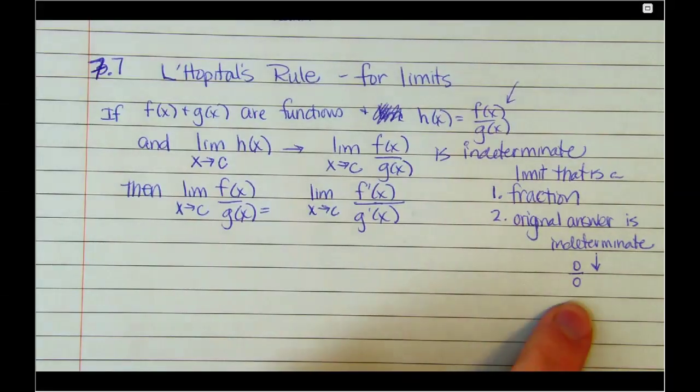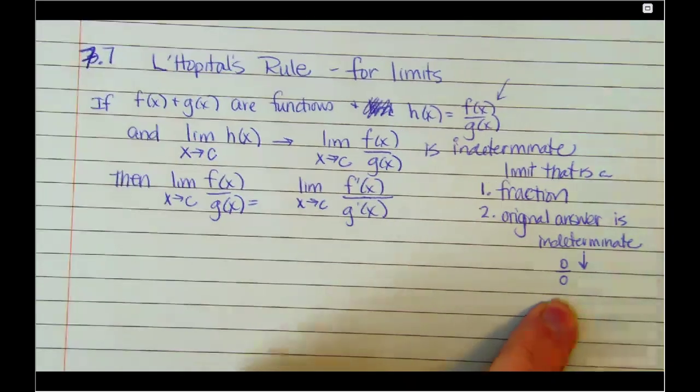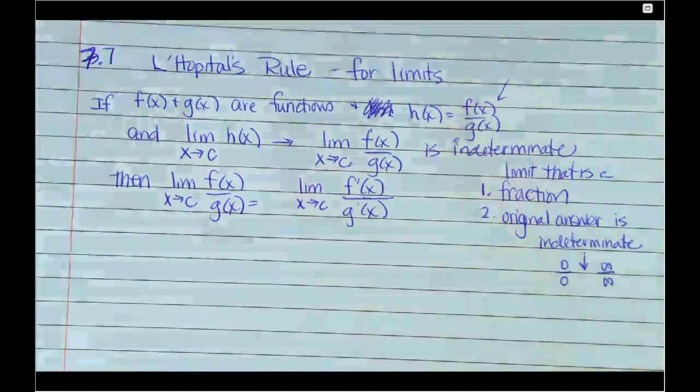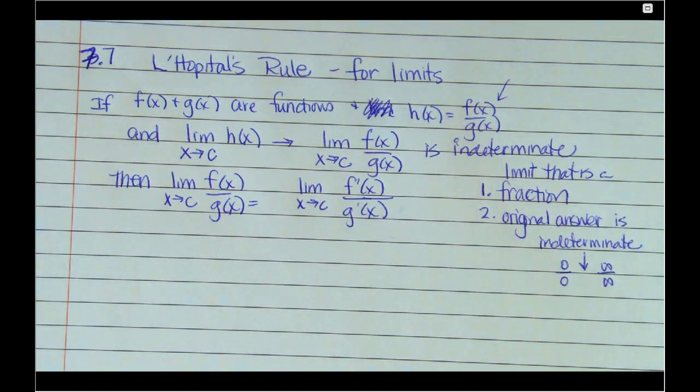What else is indeterminate? What's the other indeterminate form we've talked about? 0 over 0 and infinity over infinity. And when you've had infinity over infinity, that's the one where you have to divide by the largest power in the denominator. That's probably still your best go-to, but maybe you don't want to do that. There's another option for you. There are actually like 7 or 8 indeterminate forms. I will give you a couple of them that we might see.